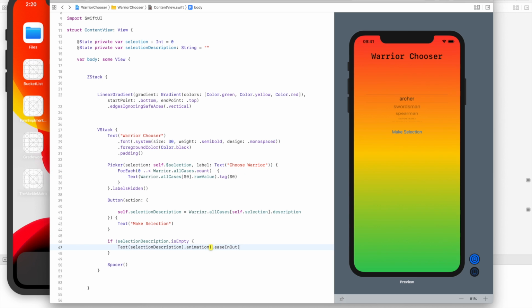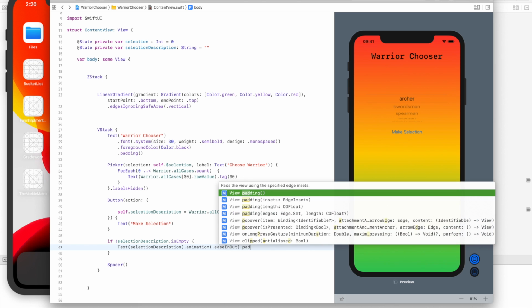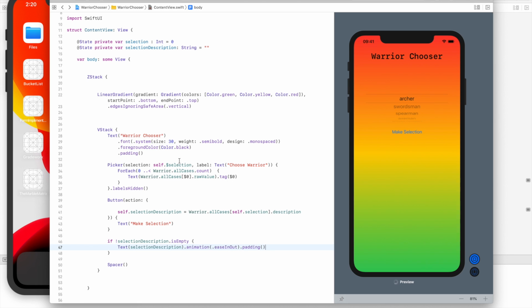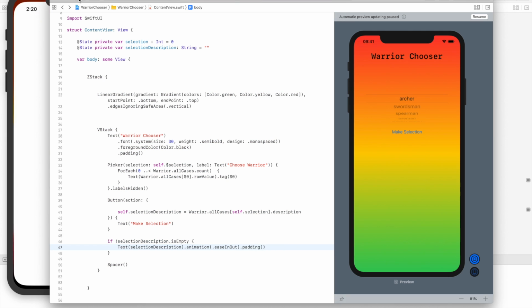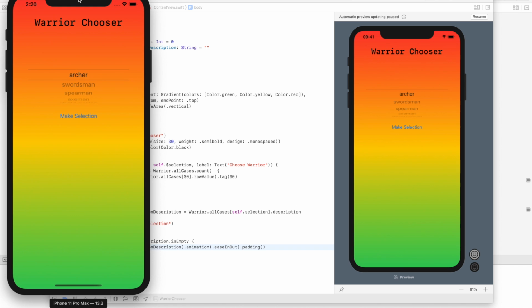And also, we're going to have padding around the whole thing. Let's just choose archer. There we go. A little bit more padding here. Let's change it again. Okay, there's a little bit of an animation there, kind of.